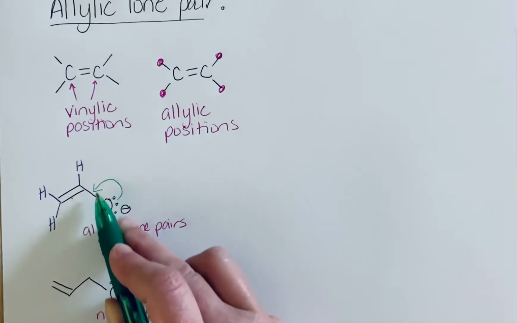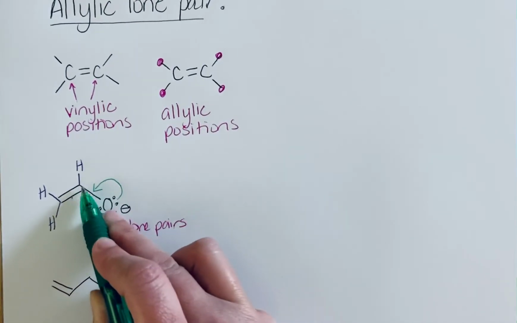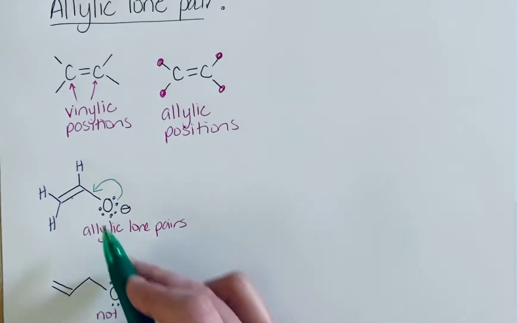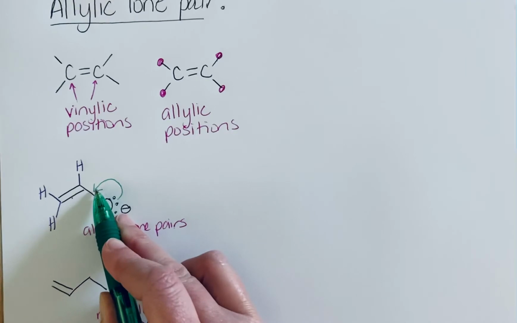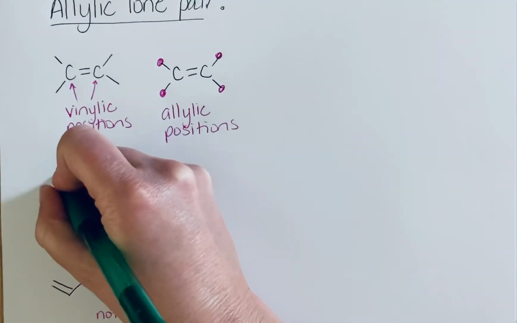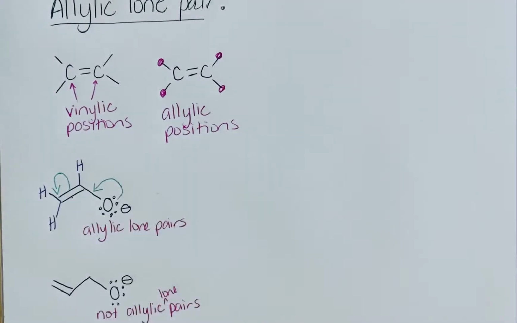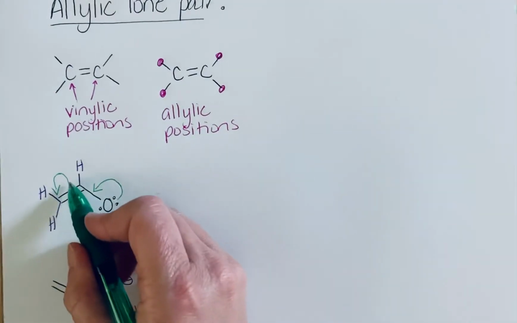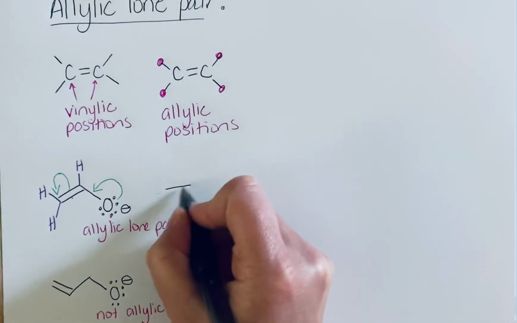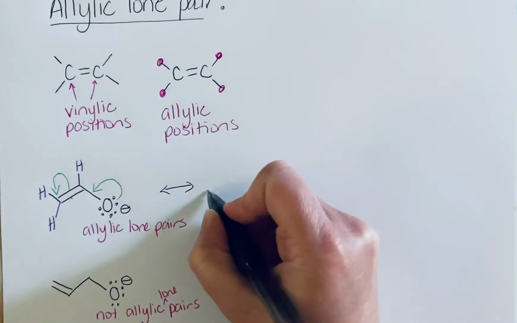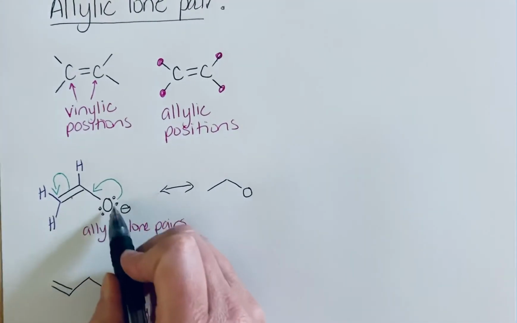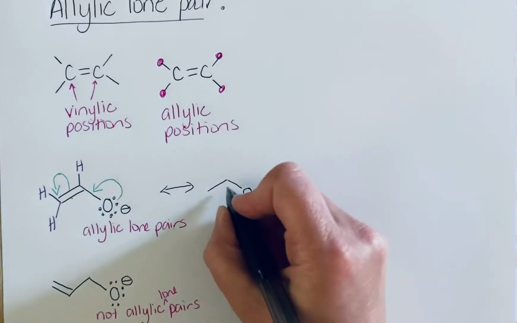If we stopped here, we will have put 5 bonds on this carbon atom. That's why we wanted to draw out these hydrogens so we could see it. So if we're going to push these electrons in, we need to have another set of electrons that we can push out. And that's the significance of this pi bond. So we can push that pair of electrons onto the carbon. Let's go ahead and draw that resonance form. We have now a pi bond between the carbon and the oxygen.